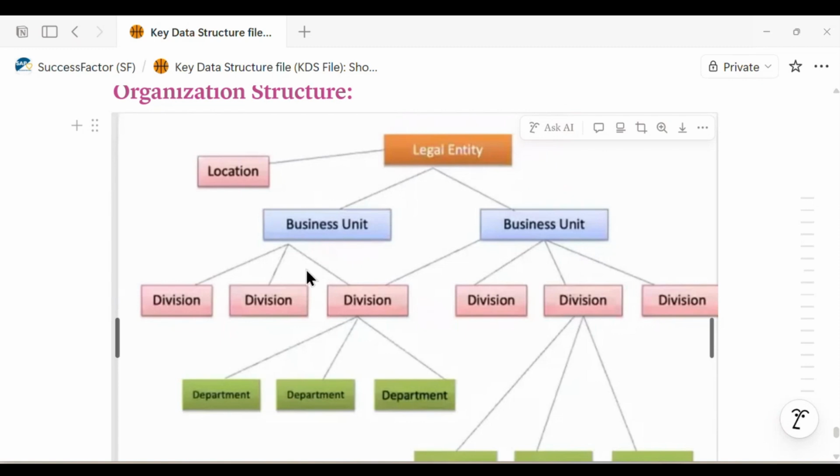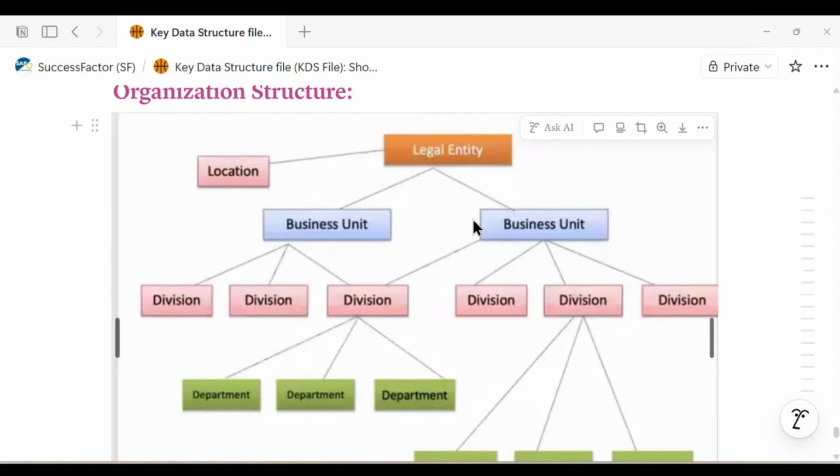So under this real estate business unit, maybe this division handles residential projects, this division handles government projects, and this division handles commercial projects. So it depends on your business.